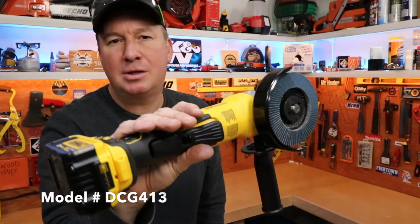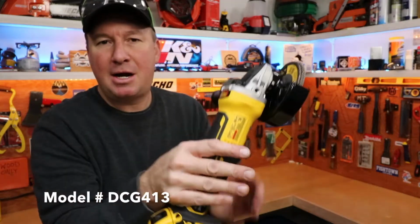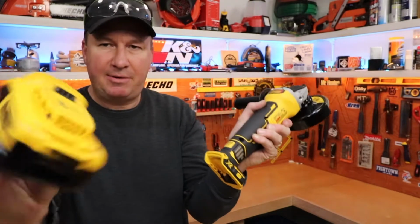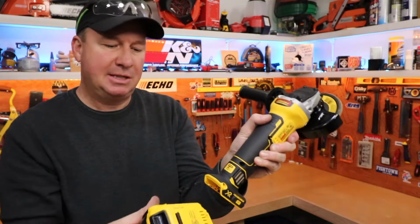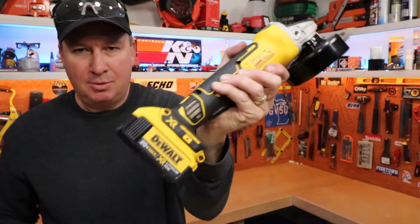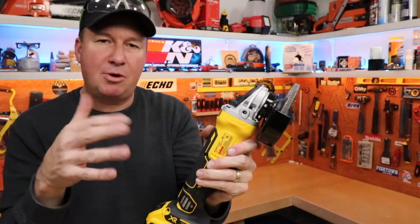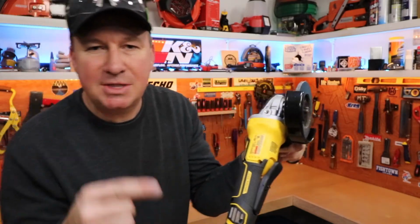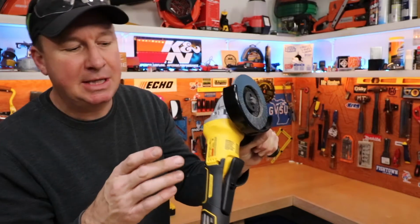This is the Dewalt 20 volt Max XR 4.5 inch angle grinder, and it's brushless. So it runs off a series of the 20 volt batteries. This one's a 4 amp hour, which is probably middle of the road, maybe a little bit lower in the middle of the road.